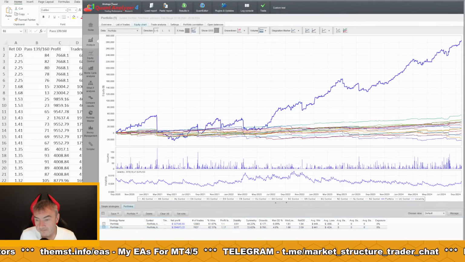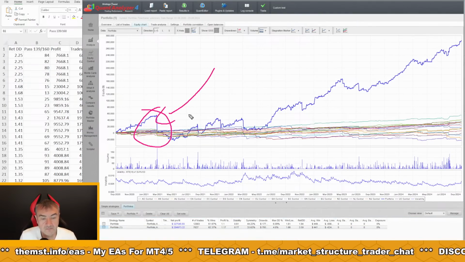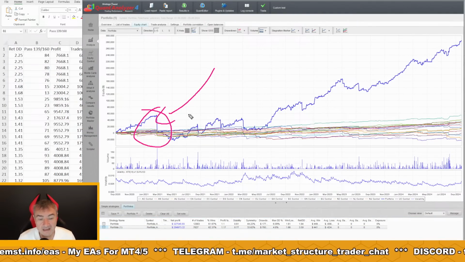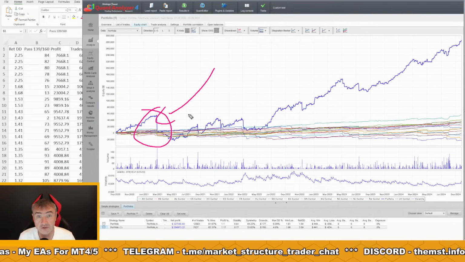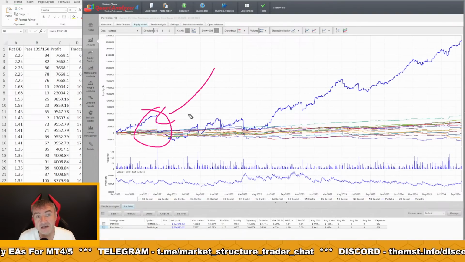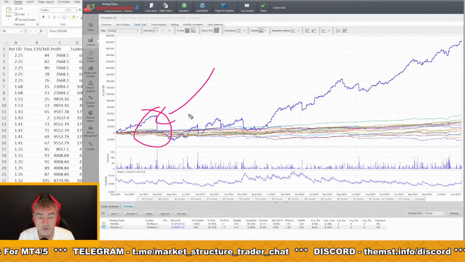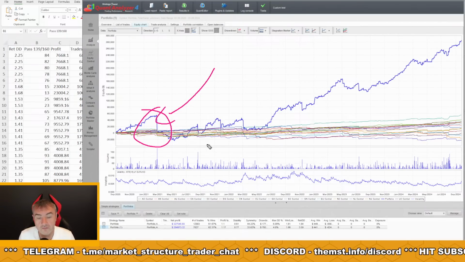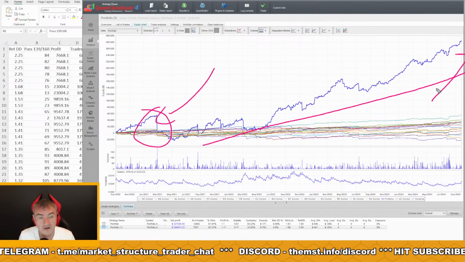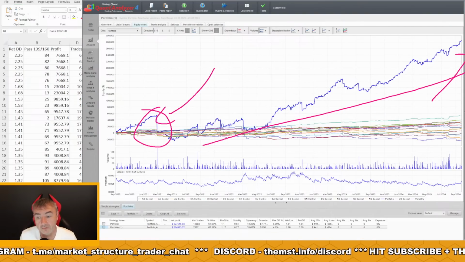So we've still got that big loss in there. Can't do much about that. Something happened in the market back in March 2021. They changed the interest rates. We went on to about a 7 to 10 day rally at ADRs we've never seen before. It's just one of those things that happens. You can't do anything about it. But overall, the strategy is robust and generates over £250,000 or $250,000.